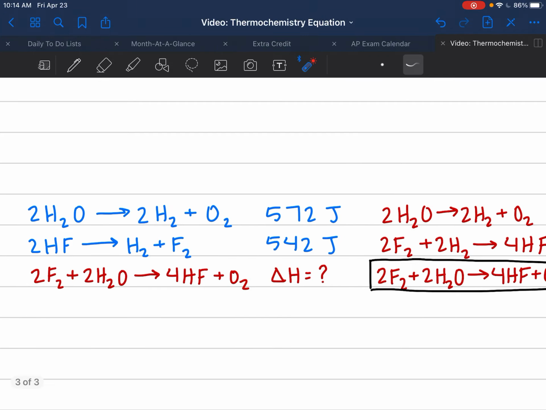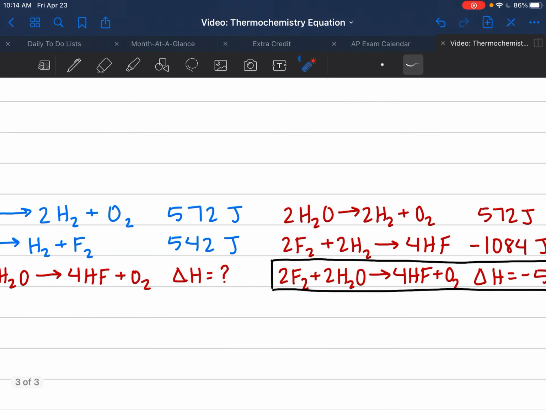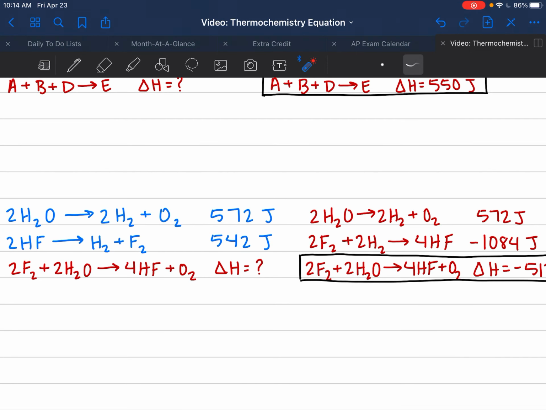So for example, I know that I'm pretty happy with having 2H2O, just like it has up here, which gives me oxygen right here and oxygen there. So I'm happy with the way that that is set up. So I'm just going to rewrite that first equation out to the right side, and I don't have to change the enthalpy because we didn't change that reaction at all. So it's still 572 joules.